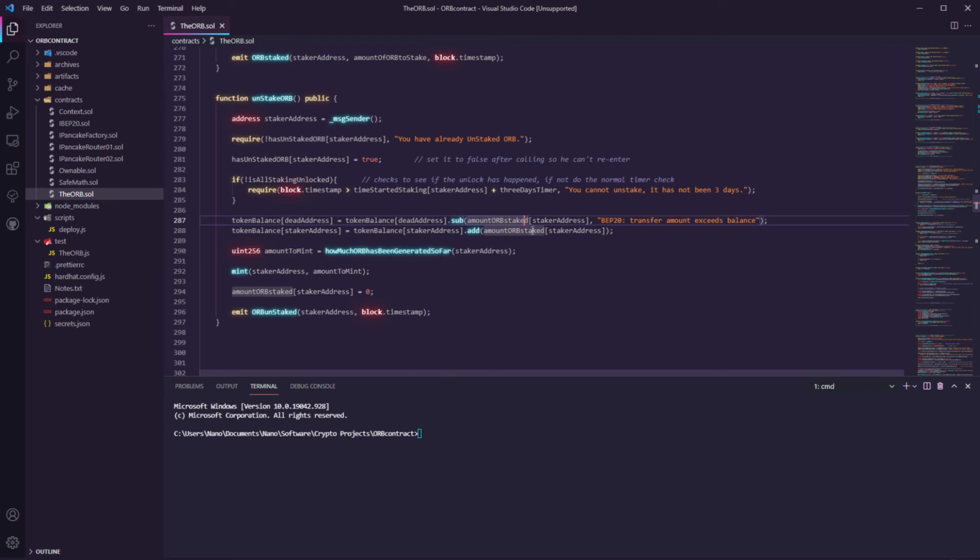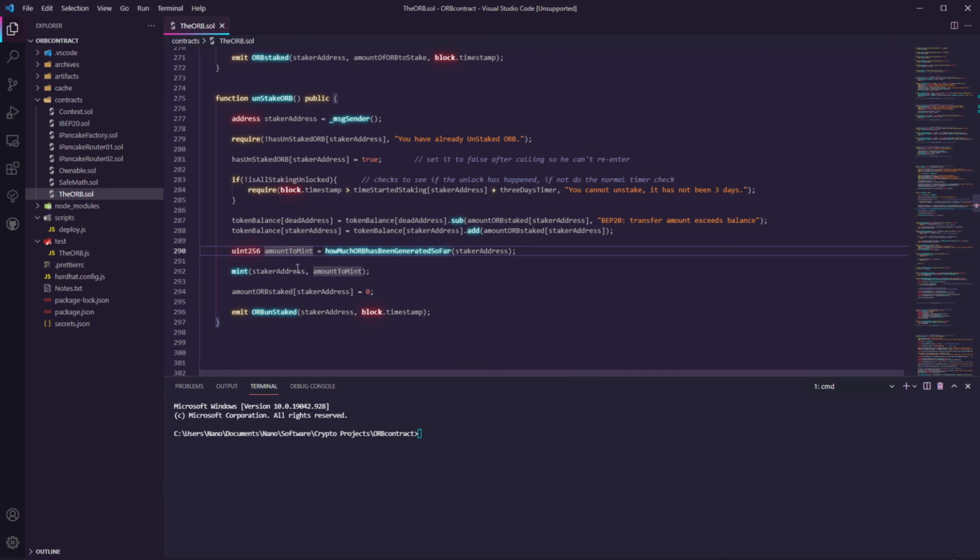And then I add that staked amount back into the staker's address, which returns however much he staked back to his address. I then do a minting feature, where I check to see how much orb the staker has generated so far, and we'll explain that function later, but I get a certain amount to mint, and then I mint that amount to the staker.